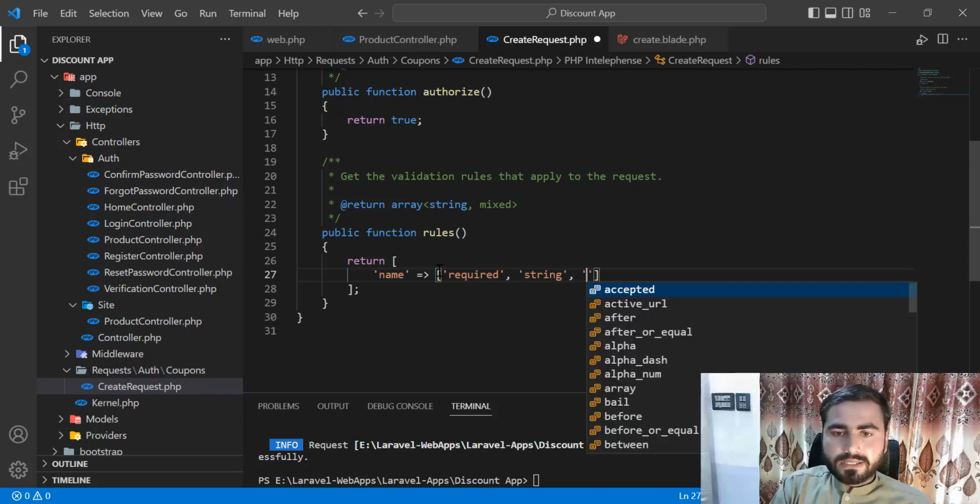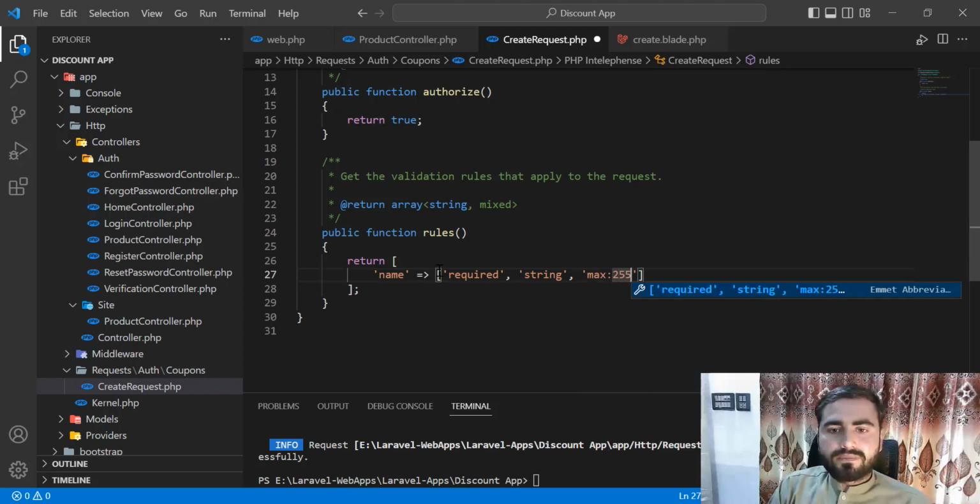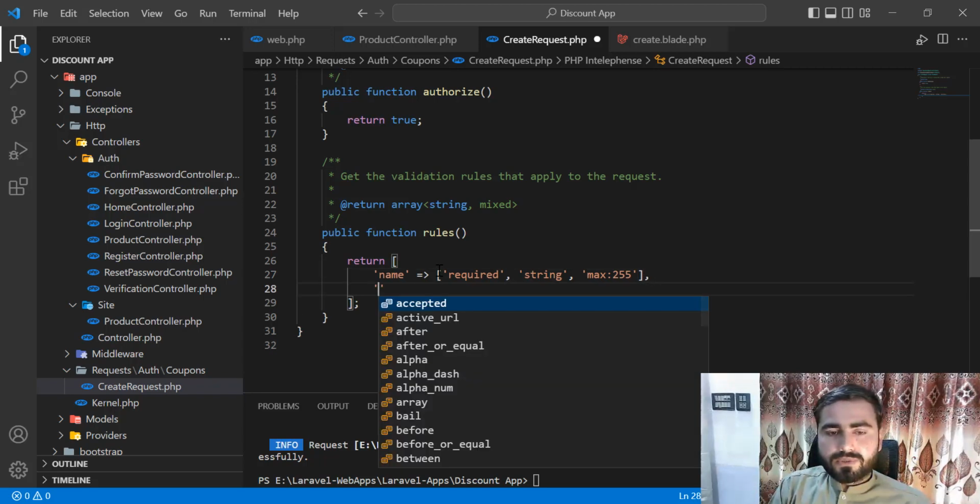And also apply the maximum of 255. You can apply this 255 or not, it's totally up to you. If you want to store this into the database, you need to apply this, right? Because you will create the name as a string field, and string contains a 255 length.